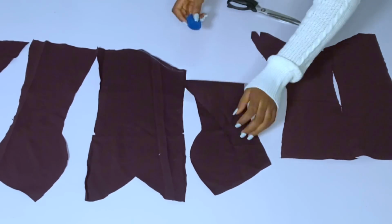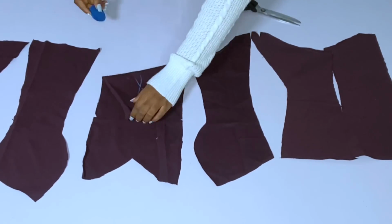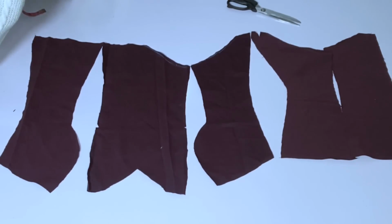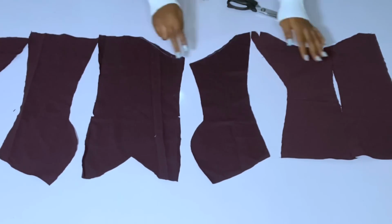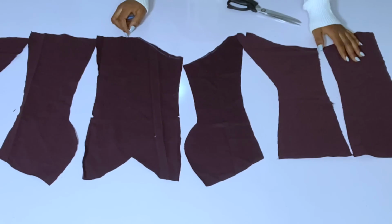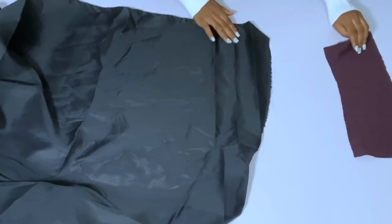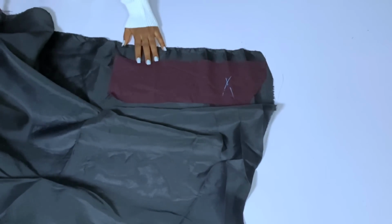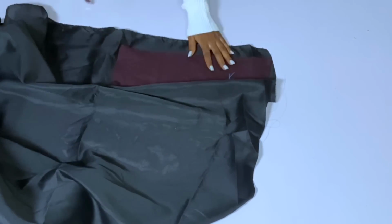So now I am packing all the back pieces so that when it is time to join, I will not make any mistake. This is very important. I hope you understand what I did here. I placed all my pieces together. I make sure that all the dart lines are facing each other before I traced out the asymmetric shape. You can do this on paper, but doing it on fabric will save you time.